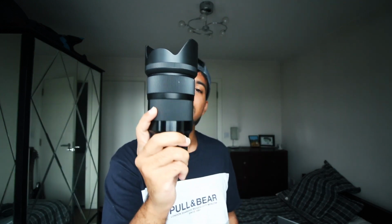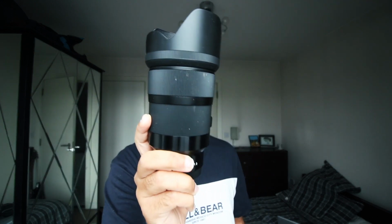I love the build quality of it. First of all, it's not that heavy. I quite like heavy lenses. It's not that heavy, but it's heavy enough though. Look at it. This is a sexy looking lens. You know what I mean? It's nice to just look at a lens and say, yo, that is a gorgeous looking lens. I mean, Sigma lenses are just beautiful in general, but this feels robust. The build quality is on point. I'm pretty sure this can take a bit of a beating. I don't want to test it out though, just in case it can't, but it just feels like it can take a good beating.